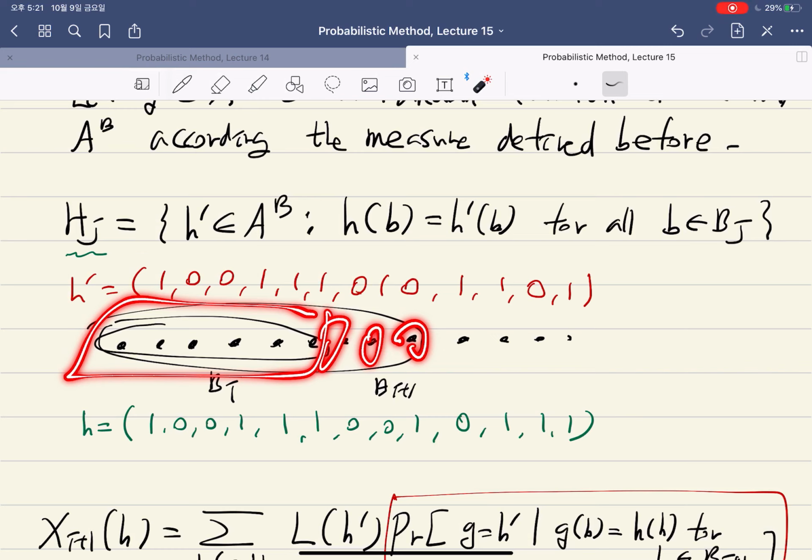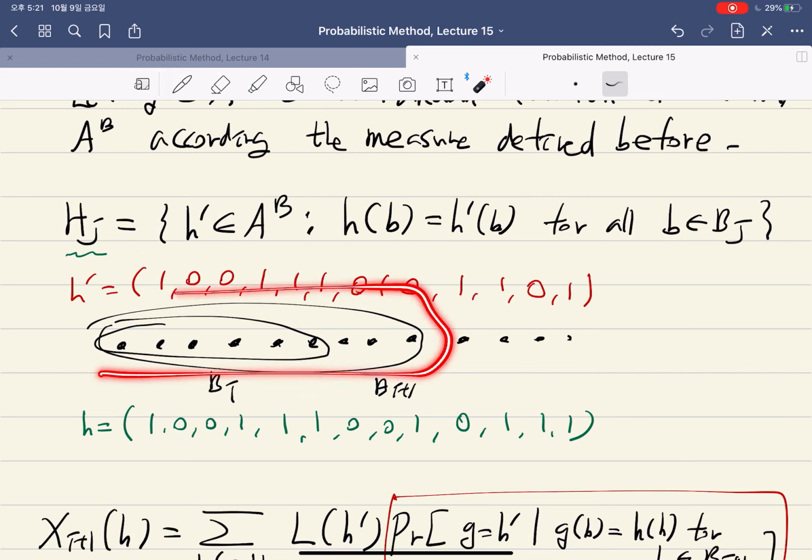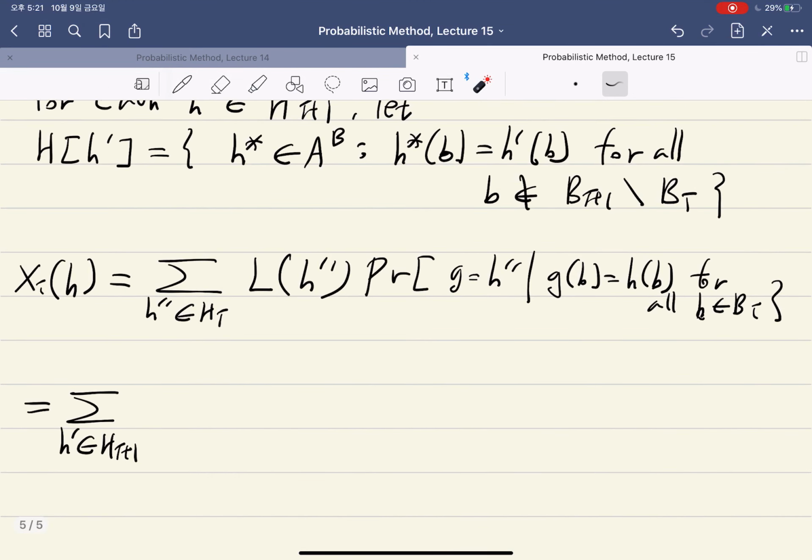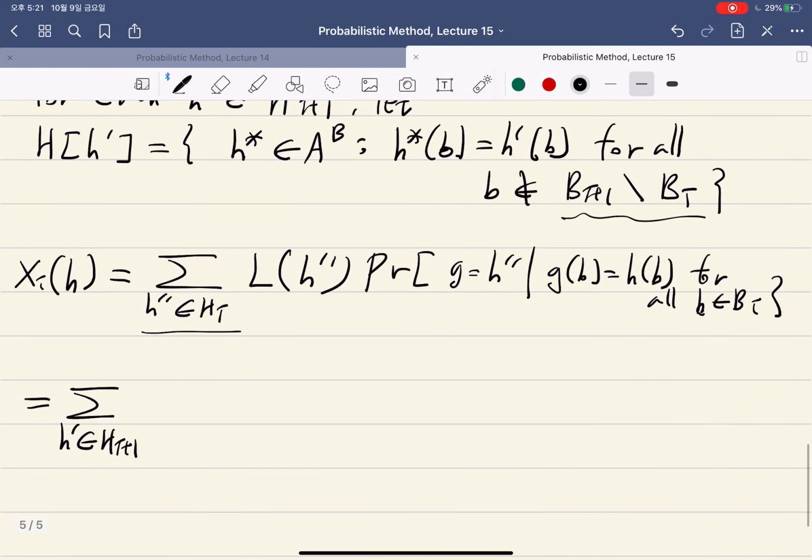But now we want to change this to the sum where these are fixed but these are arbitrary. In here, these are just fixed the same as h. But on here, those coordinates are not necessarily the same as h.